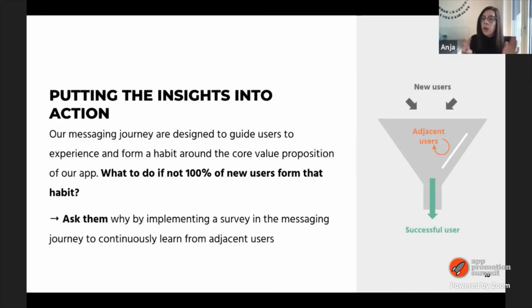And once they're activated, they're actually moving on to the next messaging journey. And for those who are fine and who are successful and who are making it there, they will just drop out of our onboarding messaging journey and will receive other messaging that helps them to get casually engaged and then core engaged. And for those users who are not making it there, they will just never drop out of the onboarding messaging journey, but nonetheless, we cannot message them forever. That wouldn't work. So we decided that we are focusing on the first 14 days of the user after the registration. And when the user is not successful after that time, we said, okay, we admit we didn't make it for that user specifically, and we're just going to ask them if they would be so kind to actually give us feedback so we can learn from them and then we can improve the experience.